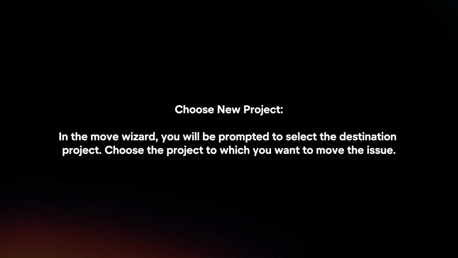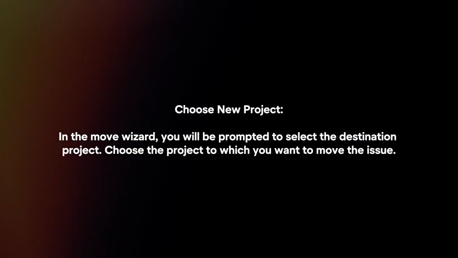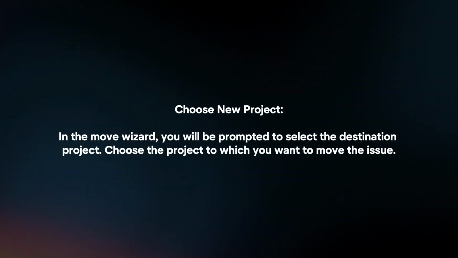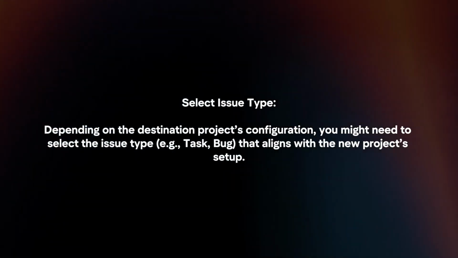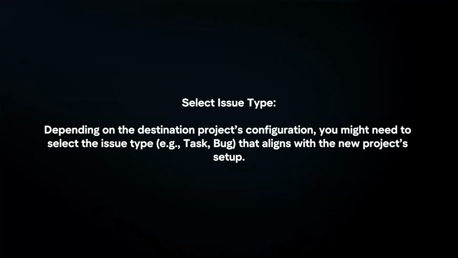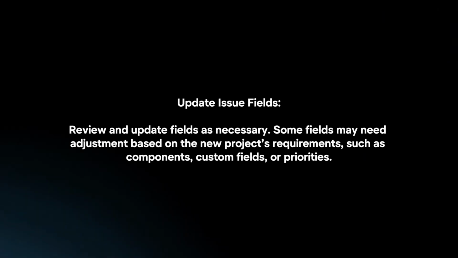Choose New Project. In the Move wizard, you will be prompted to select the destination project. Choose the project to which you want to move the issue. Select Issue Type. Depending on the destination project's configuration, you might need to select the issue type that aligns with the new project setup.